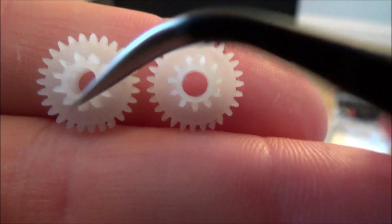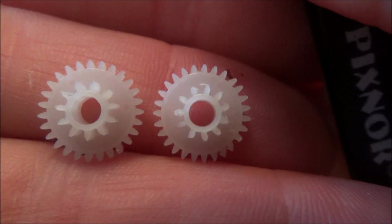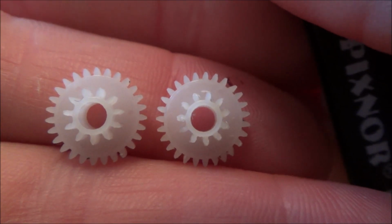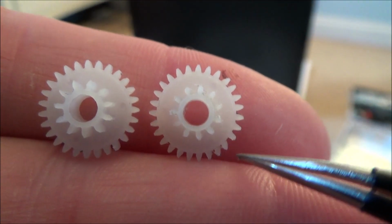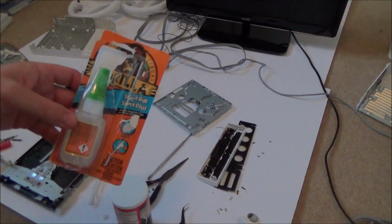Okay, so I have to make this one here look like this one, and then it will be working. I've also noticed some of these are bent round here. Right, so that's what I'm going to work on now.